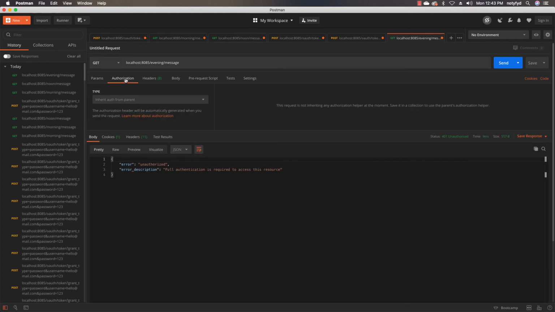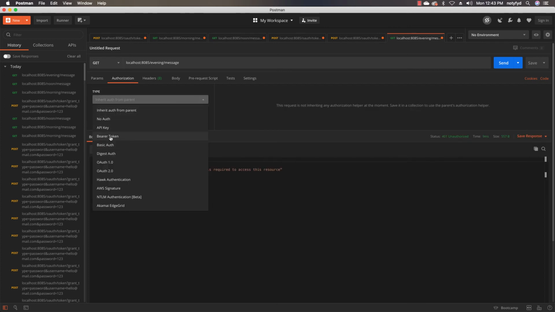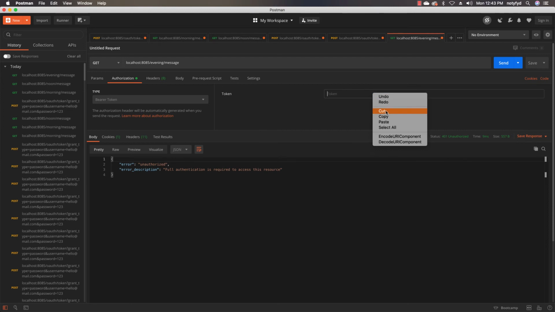Now we'll give the OAuth token, which is a bearer token. Paste the token here.